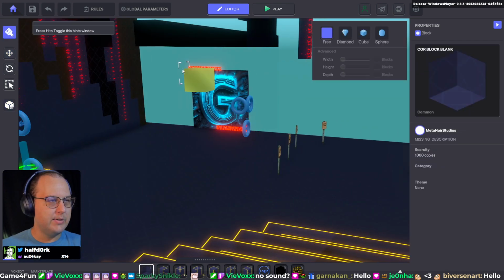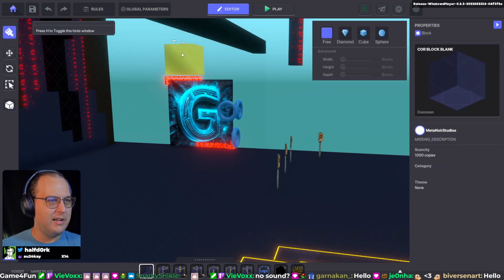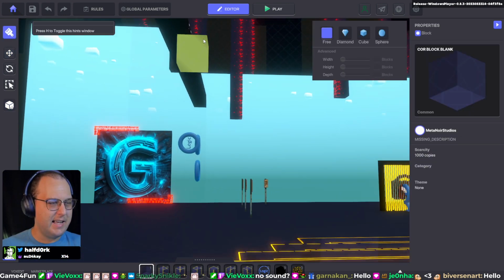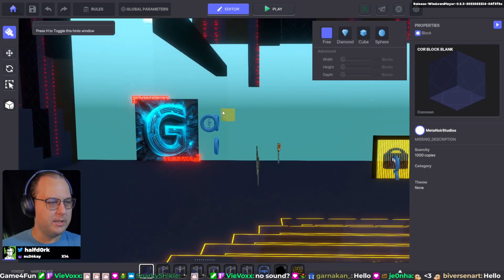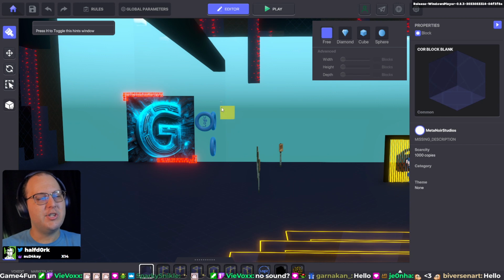So I did use invisible walls. Now, in hindsight, I don't know if I really need invisible walls, to be completely honest, because I could just use assets to act as the invisible wall.